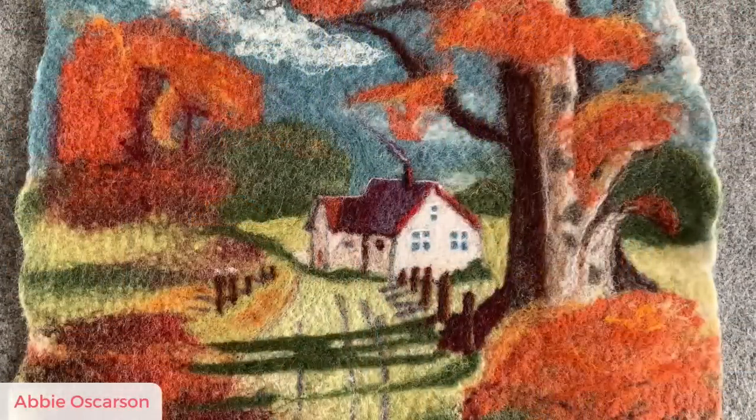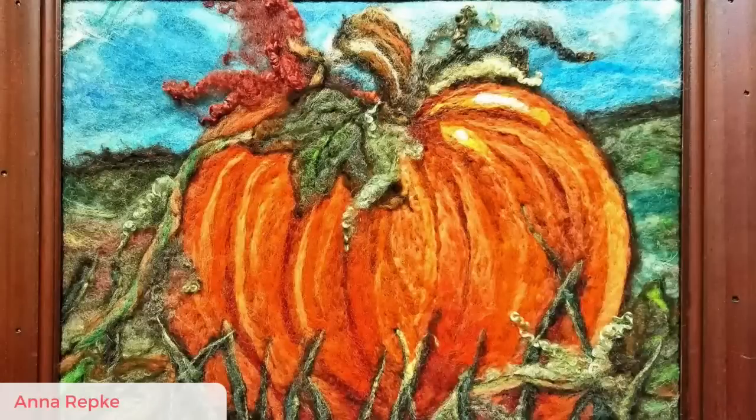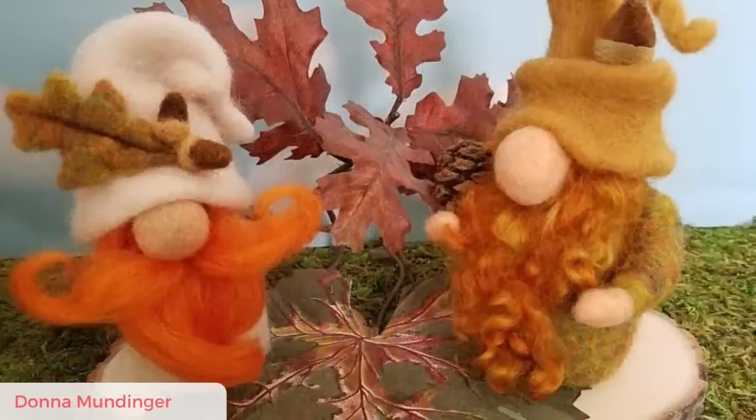We have some BFF creations. Okay, we're going to share some BFF creations. So let's look at some of the things that y'all have made this year with us. We love seeing them. Oh, this is such a sweet landscape. I'm not going to be able to read names because I can't see them on my screen. But let's just ooh and ah together and marvel over all the things y'all have made. Oh, who doesn't love a pumpkin? Boy, that's a fantastic pumpkin right there. So vibrant and full of life.